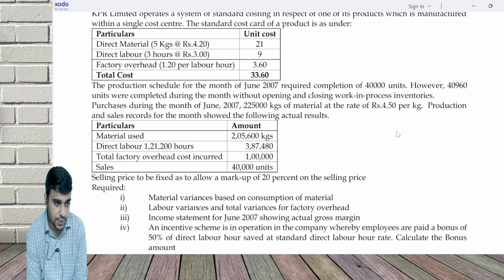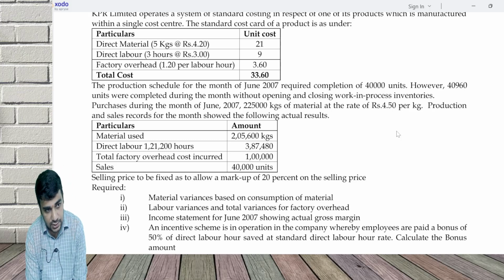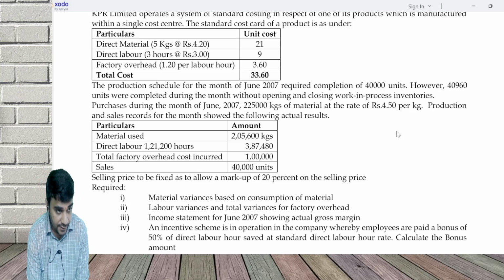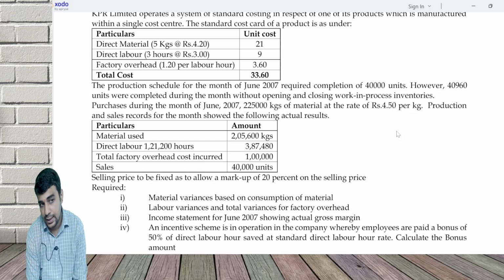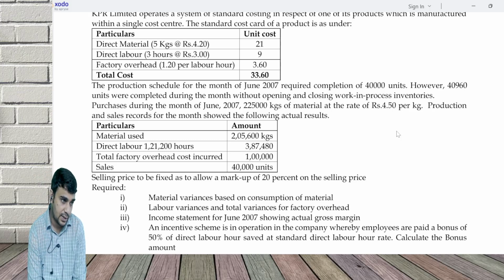Okay, in this question, it can be taken either way. There is no data to tell this is variable or this is fixed. Per hour or per unit does not mean it becomes variable or fixed. Somewhere some question can use words like capacity variance, volume variance, calendar variance; all that is an indication that it is a fixed overhead. In this question, I get no indication to treat it as fixed or variable. Your wish, you can do either way. In class, I'll take it as fixed overhead to practice more. In exam, your wish, what you want to do.